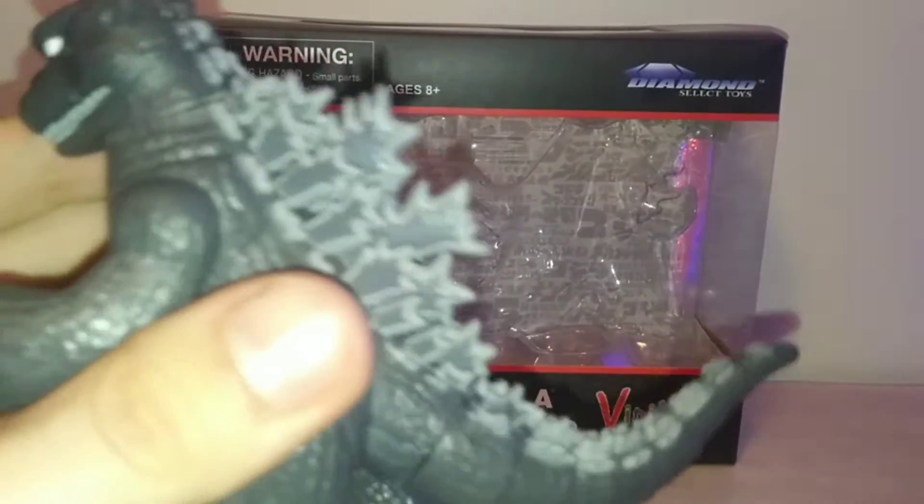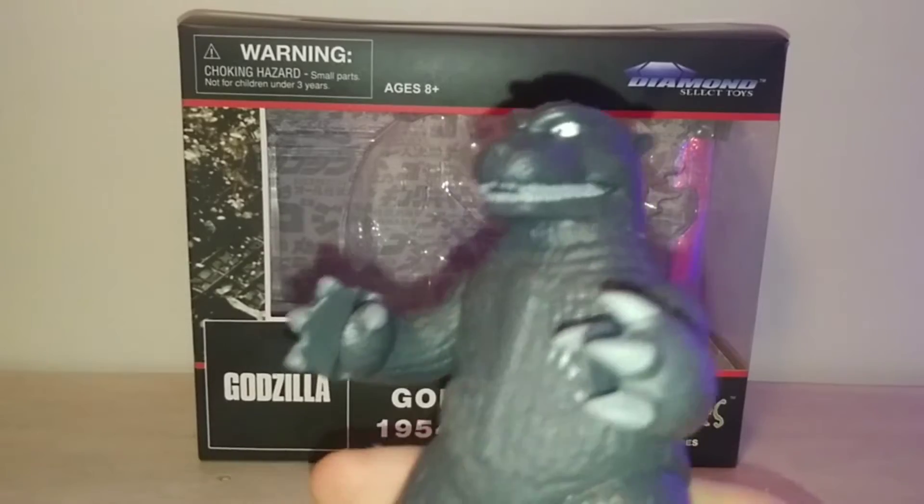The spines are beautifully painted and beautifully sculpted — they just scream '54. The tail ends off nicely with some nice segmenting, and it's painted all the way down to the tip. At least they paint the tips, unlike Bandai — they can't even do a heat ray Godzilla correctly.